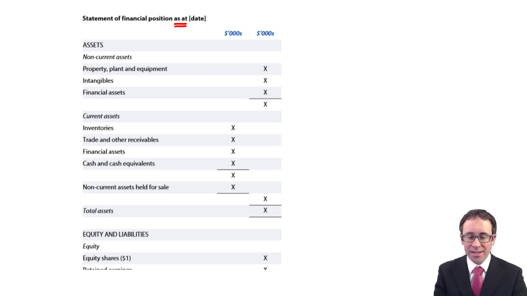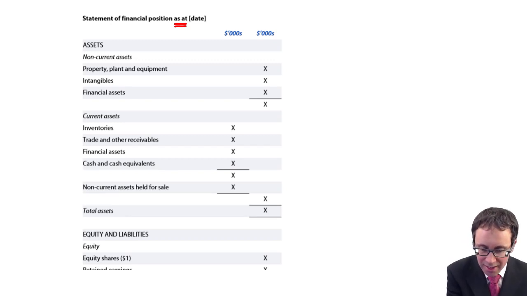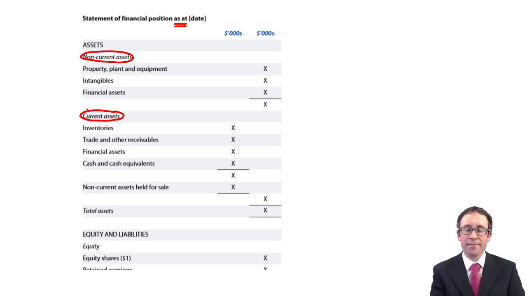So effectively what we own and what we owe. As you can see there, you've got the standard IAS 1 presentation, the assets at the top and the equities and liabilities at the bottom showing the accounting equation from way back in those first lectures in financial accounting. And if we're going through there and looking at the assets, remember, we split out the assets into non-current and current. What we go through and see there within non-current is property plant and equipment (PPE), intangibles, and their financial assets.